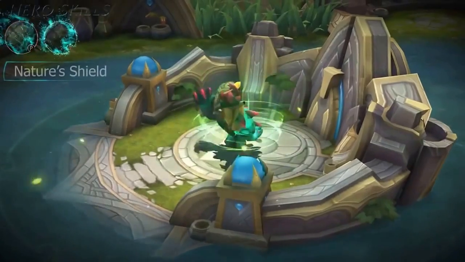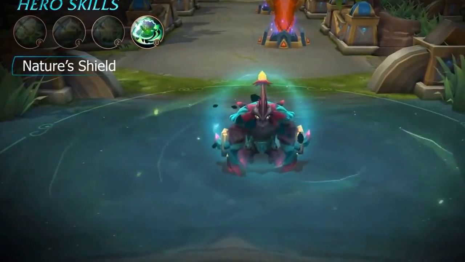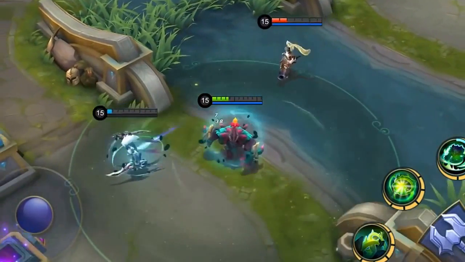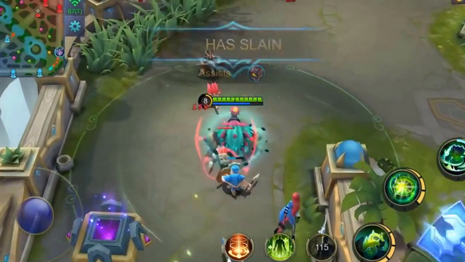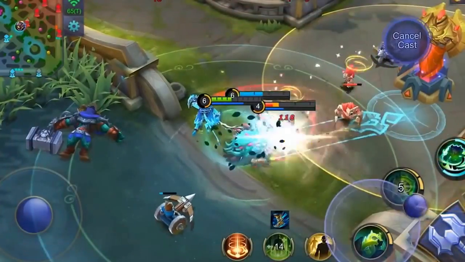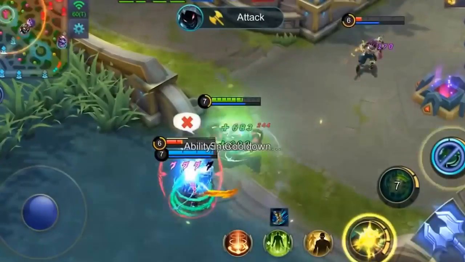Finally, Belerick's ultimate allows him to regenerate HP and create a protective area. When allied heroes within the area take damage, Belerick comes to the rescue and absorbs a certain portion of the damage. Keep in mind, Belerick himself also enjoys a damage reduction while in the protective area. Overall, Belerick's ultimate is very effective in keeping him alive on the battlefield, especially due to this skill's damage reduction and HP regeneration.